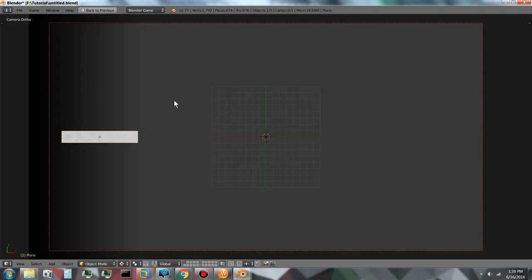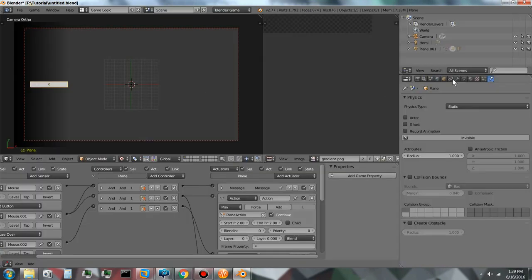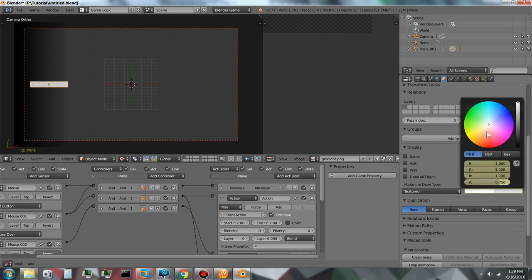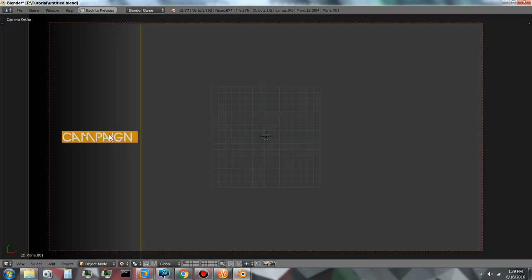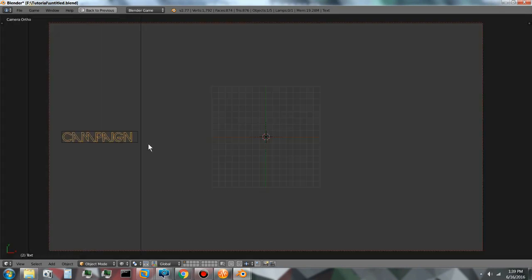So since it's kind of hard to see the word campaign with the black background, what you can do is change the color of the plane that's being selected. So instead of it just being white, maybe make it orange. So I'm going to set it to that on the second frame. So that way, when you select it, it shows up orange. And then you can make the text white. So that probably looks a lot nicer. I'm just going to scale the plane down a little bit.